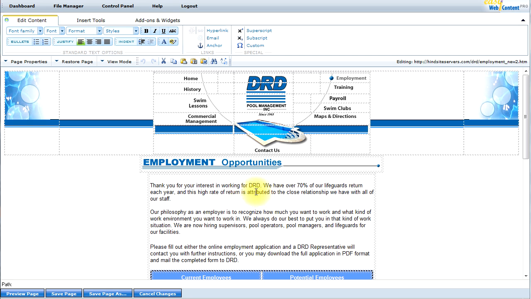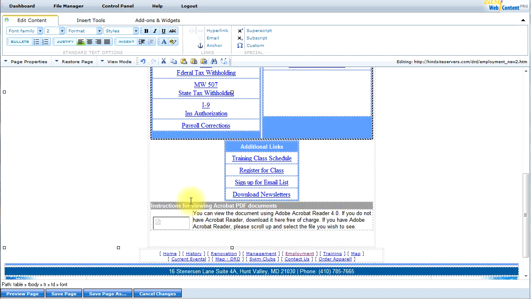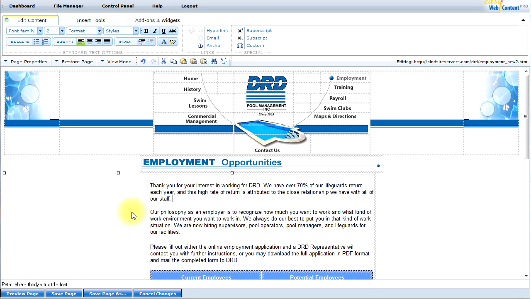Now that we have our new page, you can go ahead and start making all your updates and adjustments to it and insert images, content, whatever you need to do to finalize your new page. When you're done, you will just save the page. Of course, we always recommend to preview the page, make sure it's intact and the way that you want it to look as many times as needed, and then save your page. Once you save the page, it will automatically save it under the new page name.